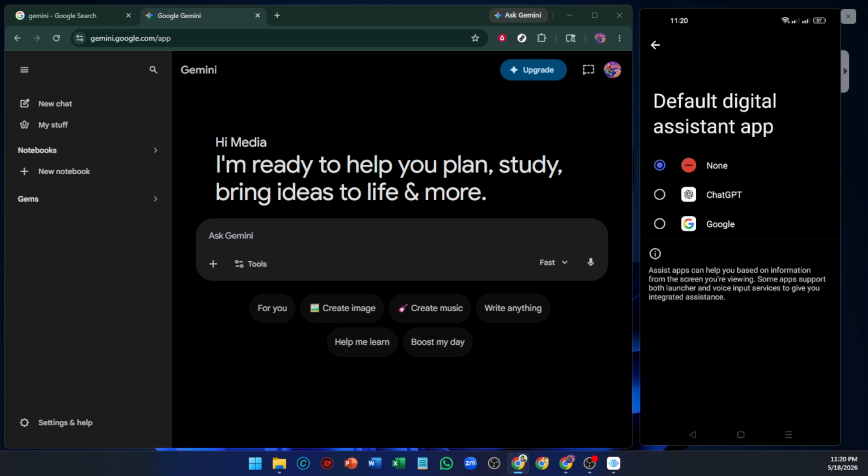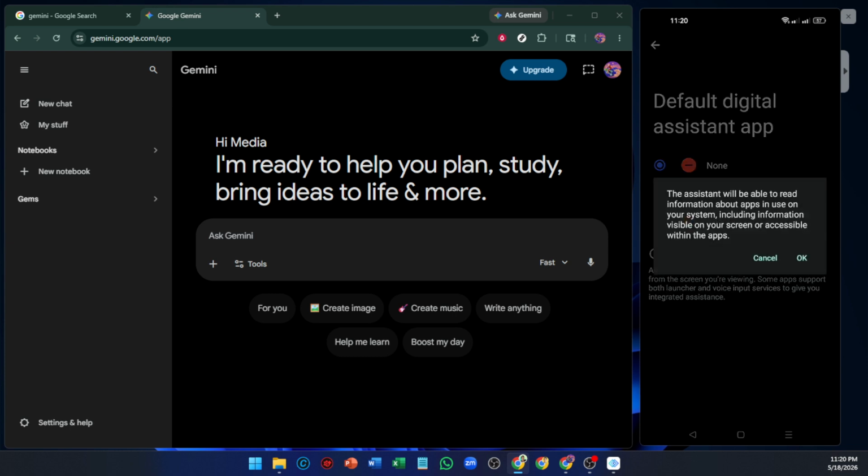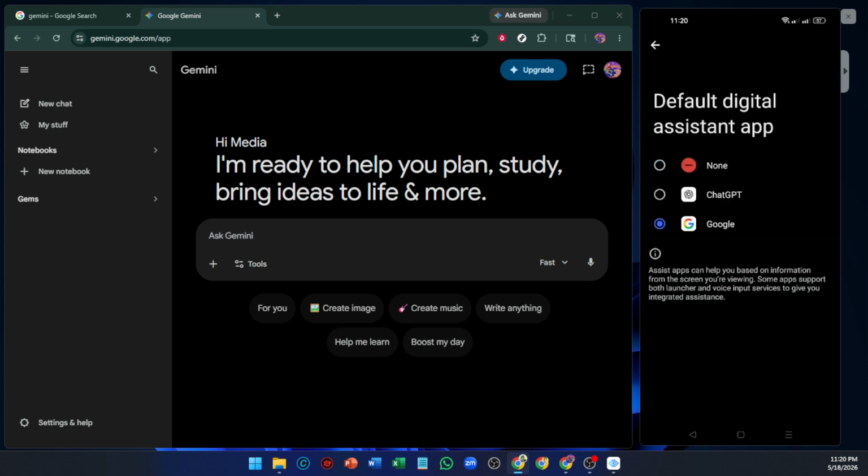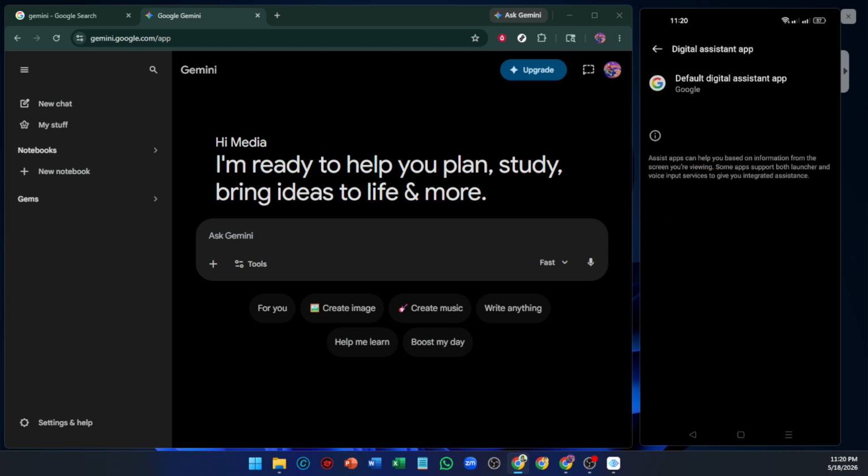Now choose Gemini as your preferred digital assistant and confirm the switch. You may see a confirmation prompt explaining what changing the default assistant means. Go ahead and accept. On some devices, you'll pick Gemini from a list, and on others, you'll see a Use Gemini option or a toggle. When the change is complete, Android will route your assistant shortcuts to Gemini instead of your previous assistant.